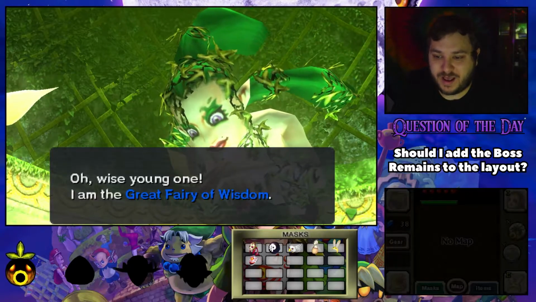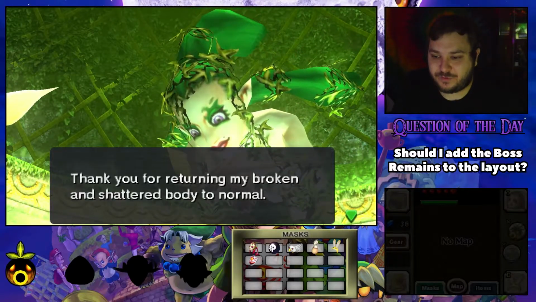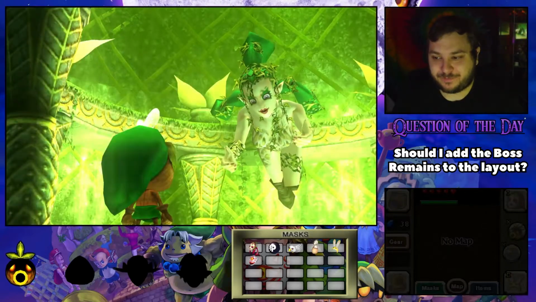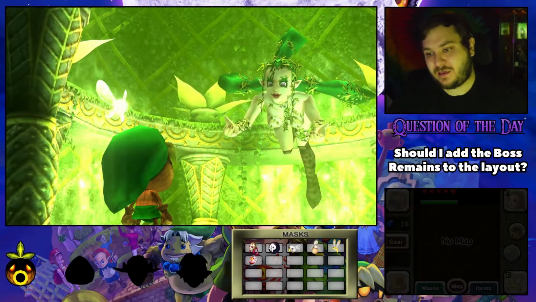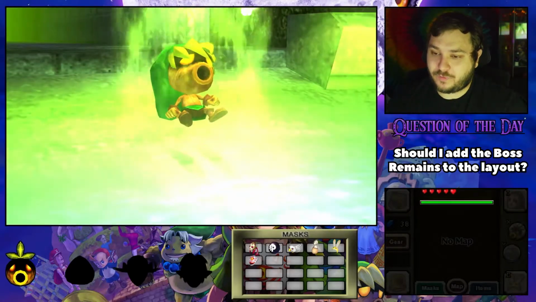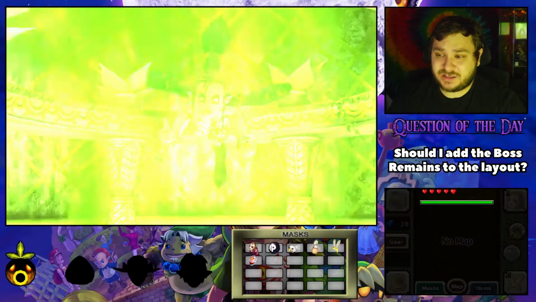Oh, wise young one, I am the great fairy of wisdom. Thank you for returning my broken and shattered body to normal. As thanks, I shall enhance your magic power. Yep, doubles my magic. So, that will definitely be useful. Maybe not immediately, but it will be.